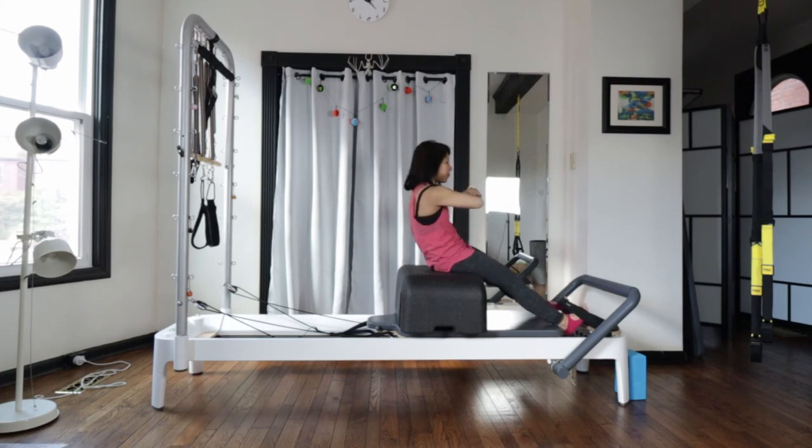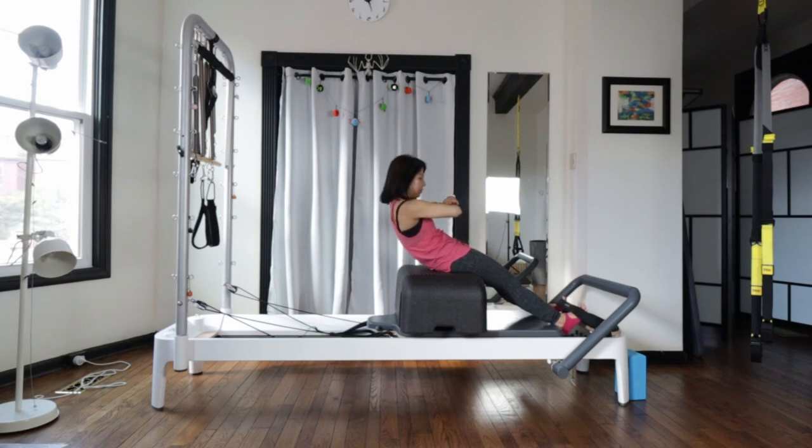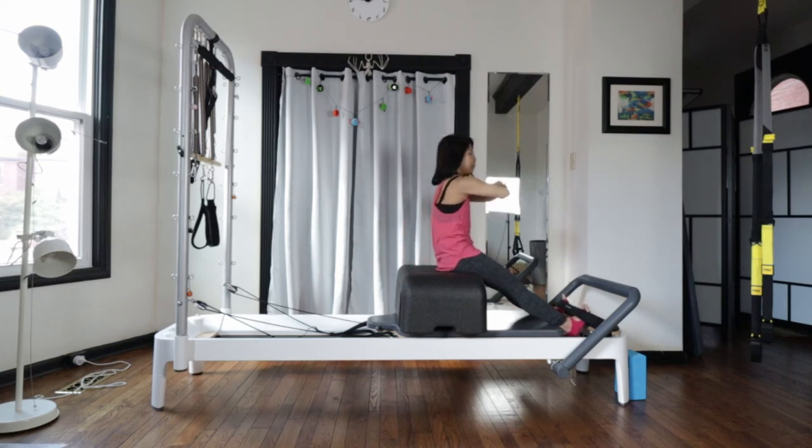Okay, again, tuck your tail under, roll down. Good, then now rotate to your left. Keep both shoulders away from your ears. Your rotation comes from your waist. Exhale, center. Inhale, twist towards your right. Nice. And inhale, center, pull your navel in, and pull, pull, pull, and slowly come up.